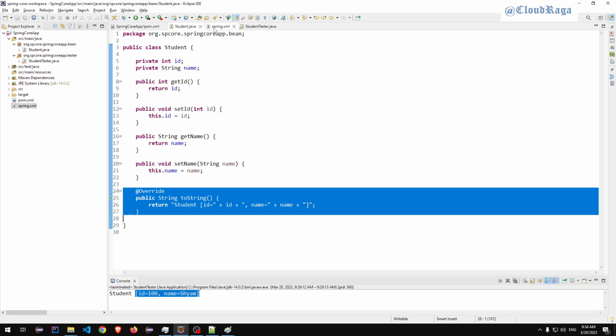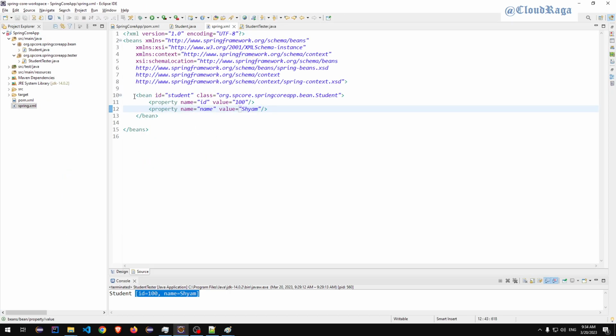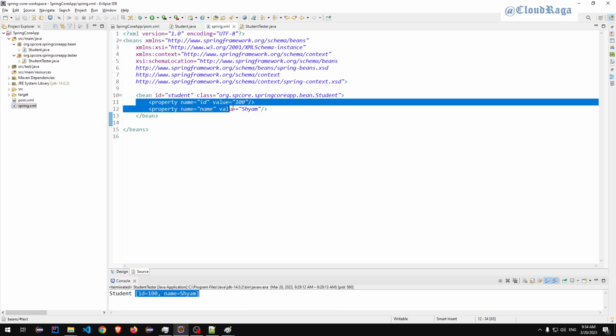So we have done these two steps in the same step, with a bean tag. First of all, the bean tag registers your bean class or your POJO class as a bean class. Then the next two lines, property tags, are for initializing the class fields or properties.